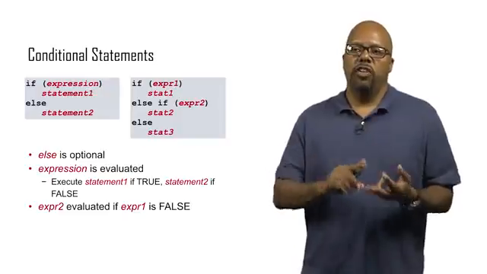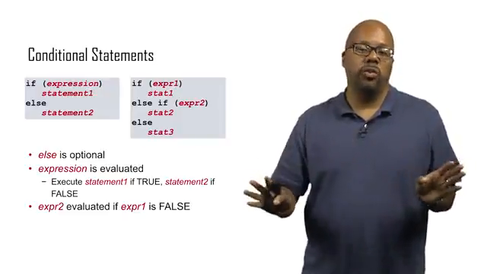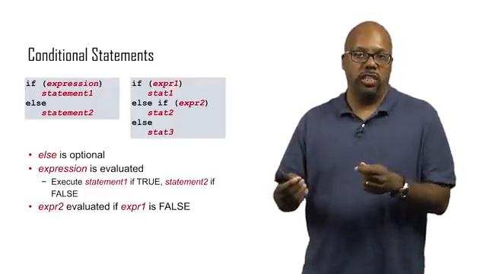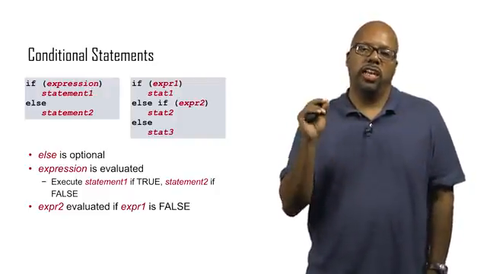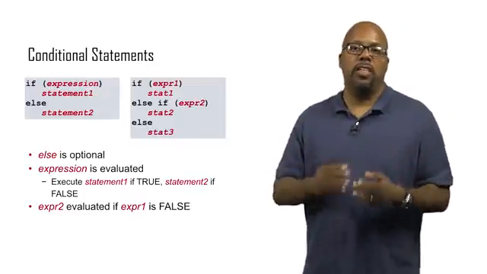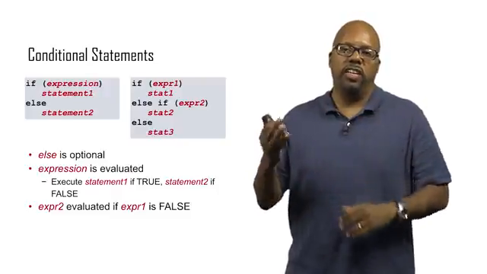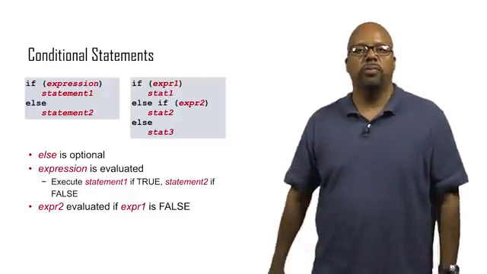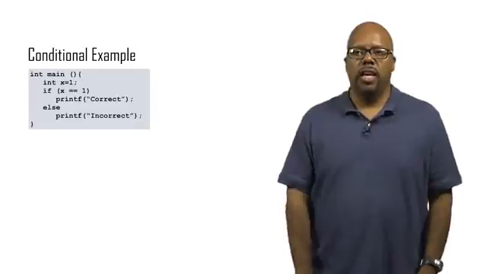What happens is, first it checks expression 1. If that's true, it executes statement 1, and it's done with the entire if statement. If that's not true, it goes to the next expression and checks it, and if that's not true, it goes to the next. It goes down the list until it hits one that's true. As soon as it does, it executes the appropriate statement and exits the if statement. If all else fails, it hits the else at the end, which, by the way, is optional. You could just leave out the else if you wanted to. Those are the two forms of if statements, if and else if.